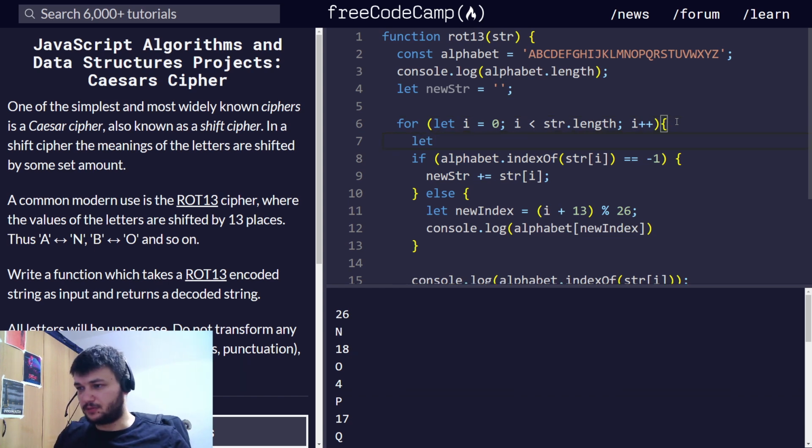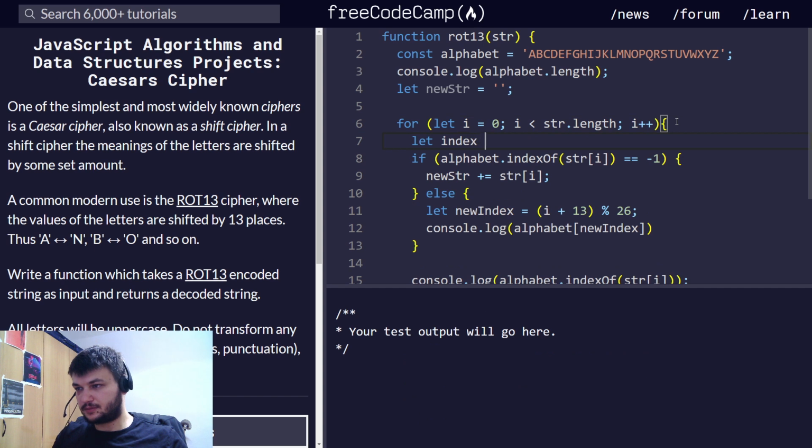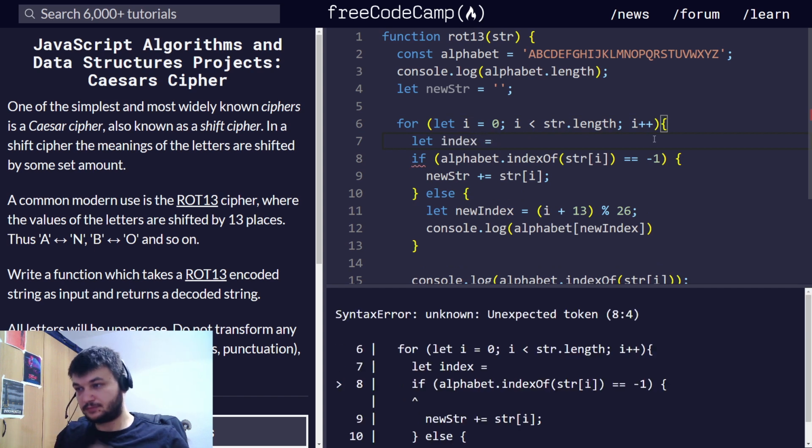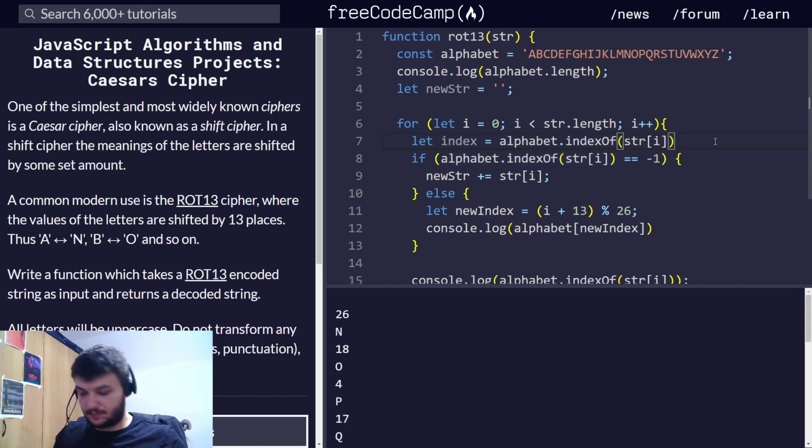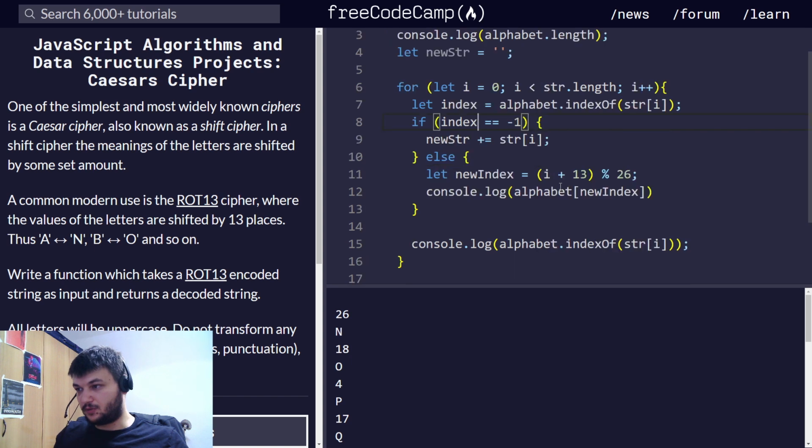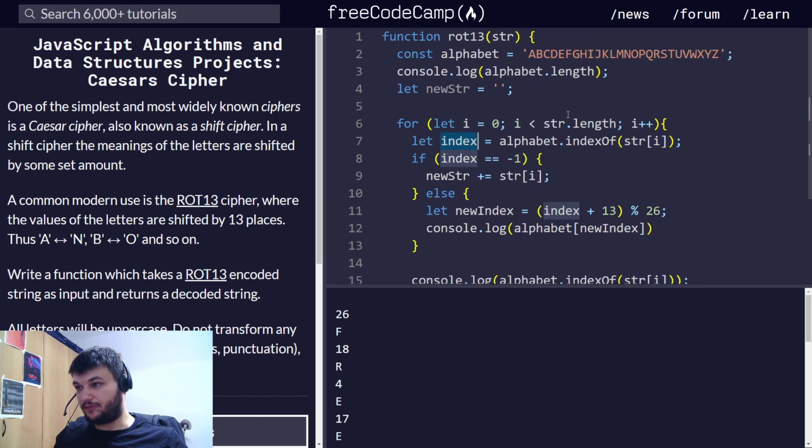I'm going to do let index, and here I'm going to use this one. So this is not i but index, because i is the index of the character in str, but we want the index where it is in the alphabet.